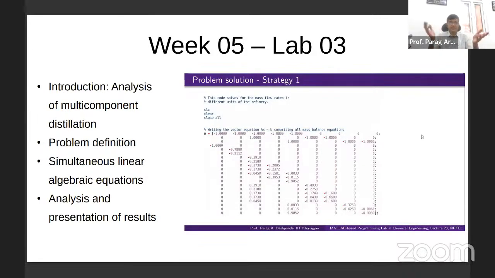So one of the ways is that you define what the matrix A is, you know what the matrix B is, and then you invert the matrix A and multiply it with matrix B. That would simply give you the matrix X. Matrix X is the vector of unknowns, right? So this was one of the methods, our first problem strategy. But in this strategy, you explicitly gave the numbers associated with all the coefficients which were the elements of this matrix.